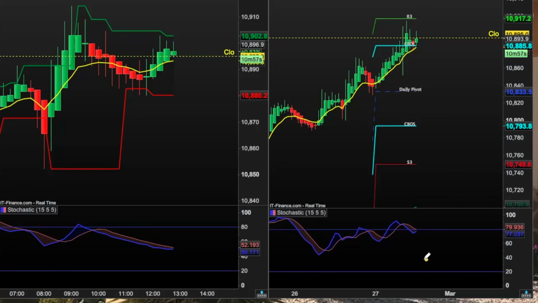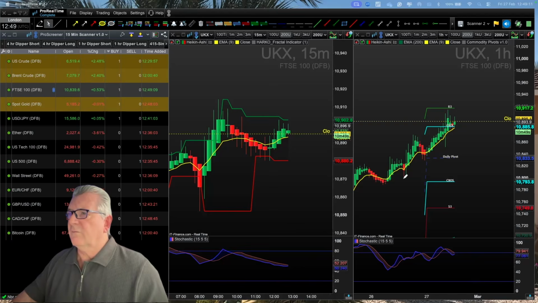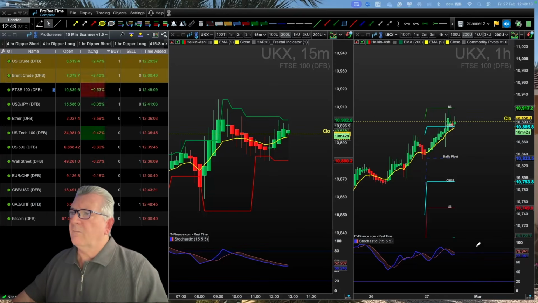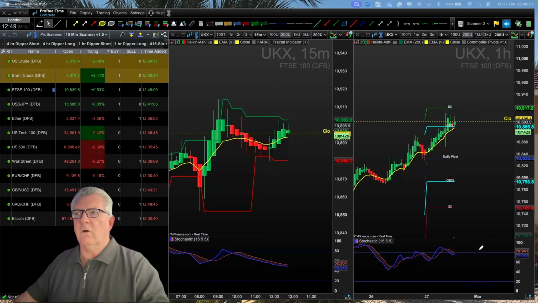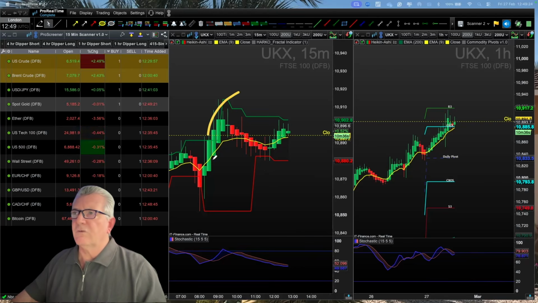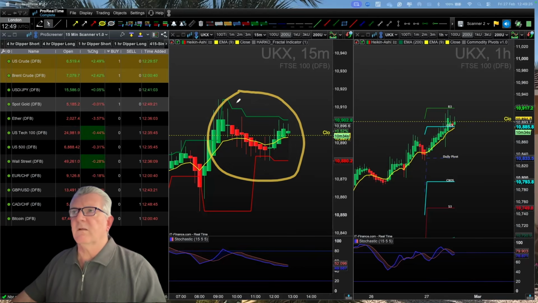The perfect storm, of course, is if the market pulls back all the way down to the 30 to 25th percentile down here, to have the market spring loaded. But when markets are bullish, like the FTSE is, it very rarely pulls all the way down on a 1 hour. So you're looking for, this is your trading screen really, your 15-minute.